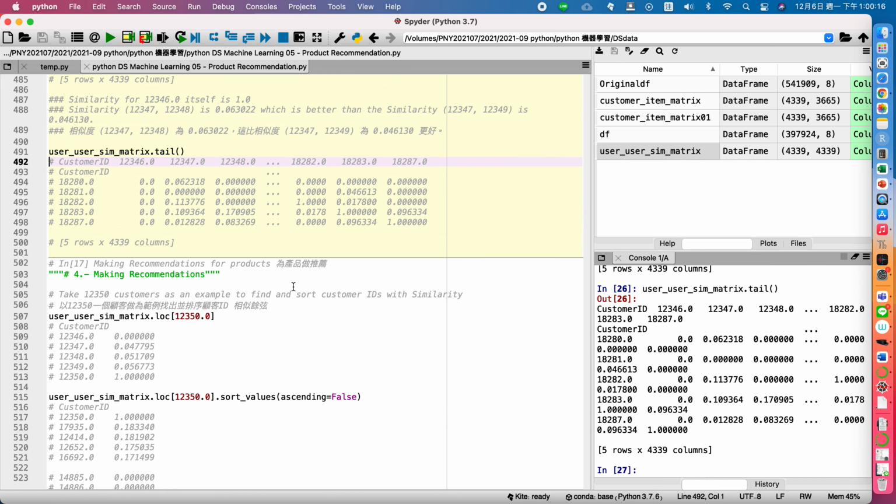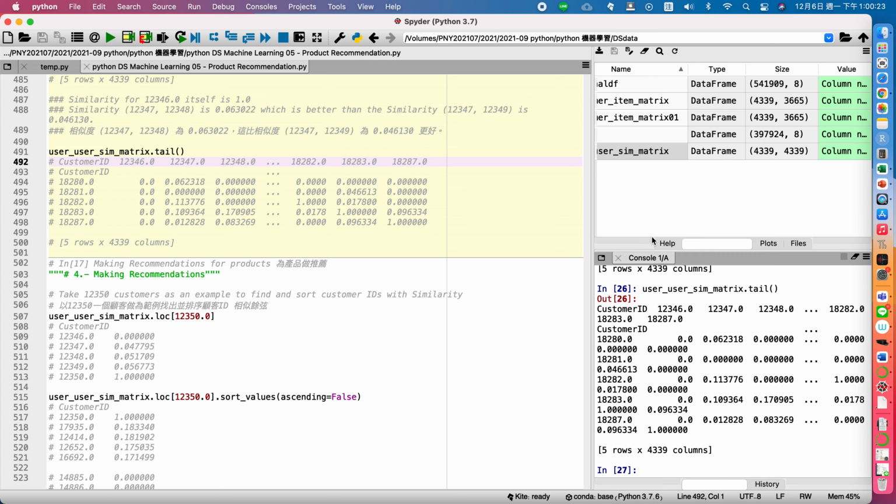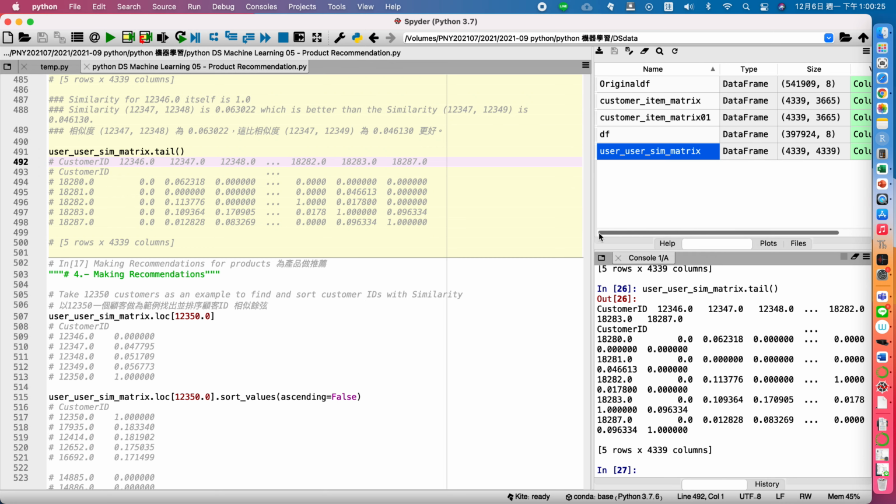Okay, so next, since we have created the user similarity matrix and you can find the similarity between each other, we have to make recommendations for products.